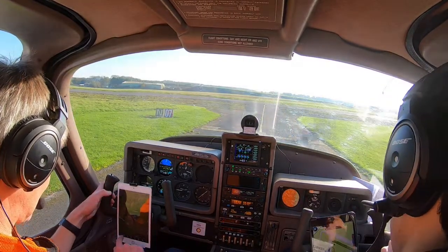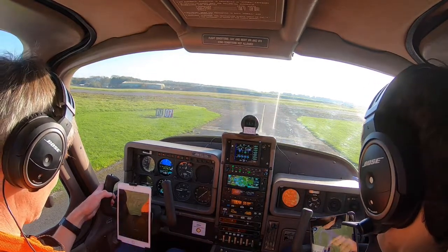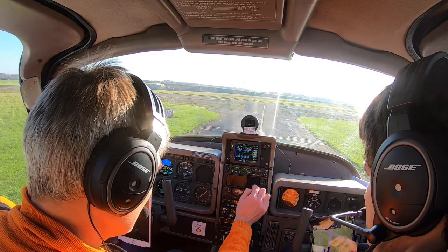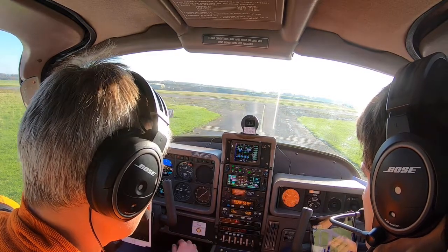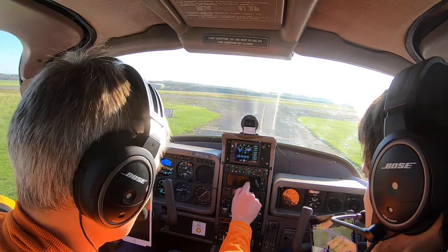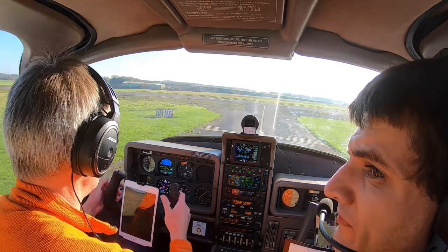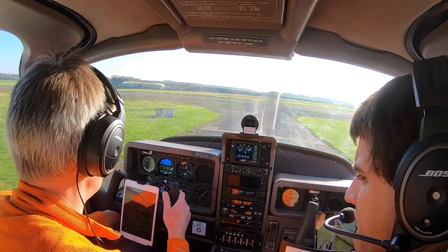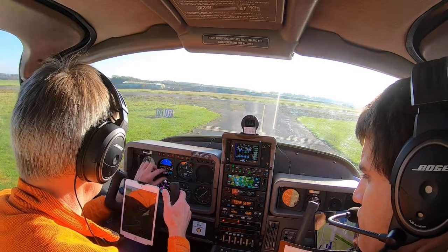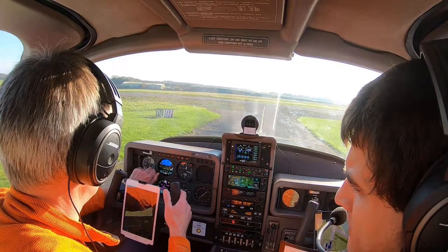Give me one second, I'm just going to send the flight plan over to the navigator. Send to — message — preview — activate. Generated by flight plan to EGBP. I'm happy with that, that all looks good. And then I want this on V-lock. We're going to be taking off with a heading bug on 070. Heading bug is 070. And we're going to be going up to 2,500 feet as a VFR level for this route.